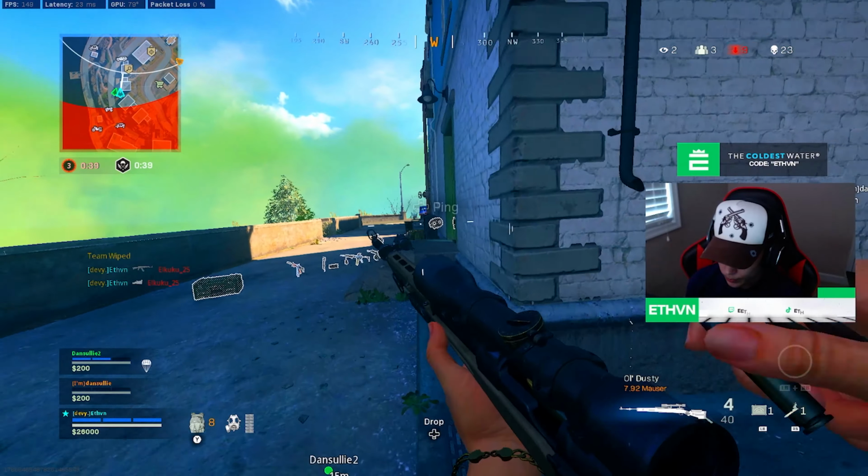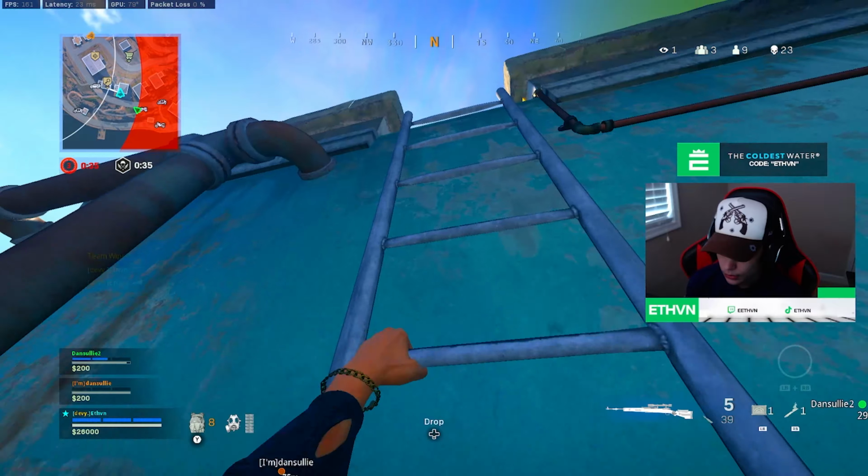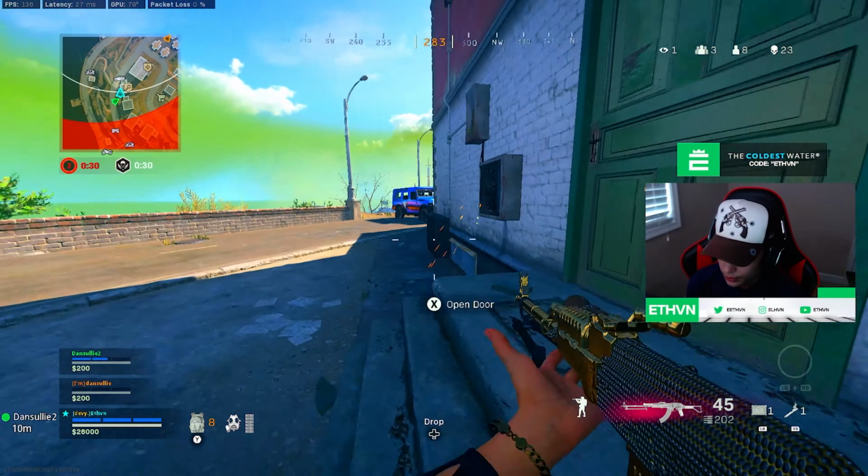Nah, wait, 10 up? Oh, 3 of us, 7. I don't know if I'm... I might not win this, because it's like kind of a bad circle. Campy circle, I'd say.